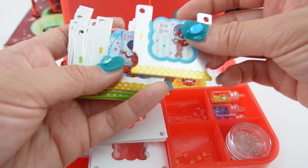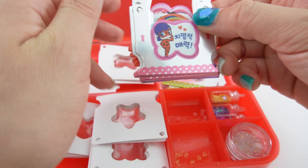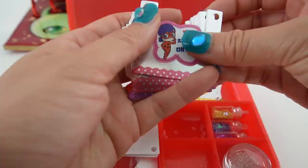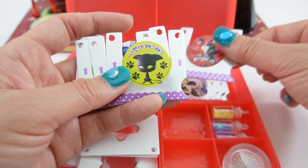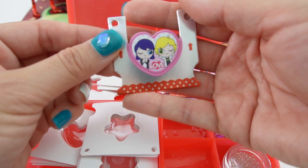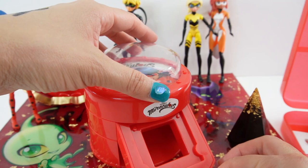Take a look at these sticker backings — they are adorable! We've got some regular images and then some chibi styles, which are super super cute. They actually match my tattoos — it's the same adorable style. I applied those tattoos using the Miraculous Ladybug tattoo compact, which was so much fun, so make sure to check out that video after this one. We also have Tiki, and here's Adrian and Marinette!